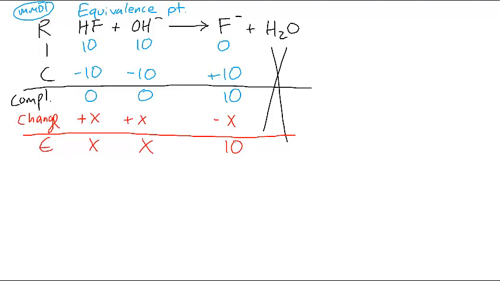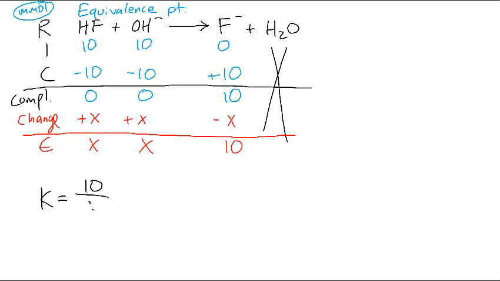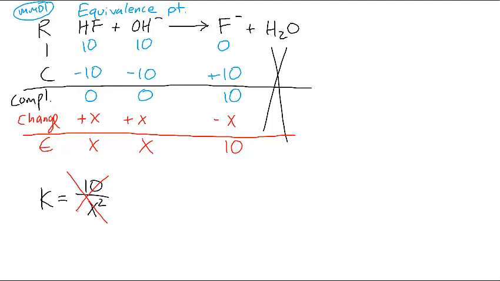All right. Now this is where it's important to remember that in an equilibrium expression, I must use concentration. So the tendency is to say, I'm going to set up my equilibrium expression to say K equals 10 over x squared. But that is not right. K is actually equal to 10 millimoles over how many milliliters? 100 milliliters, divided by x squared. So 0.1 over x squared. And that K value is the same one we determined earlier, which was 7.2 times 10 to the 10th, I believe.